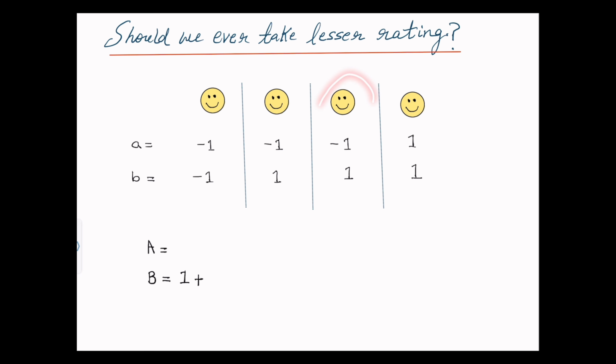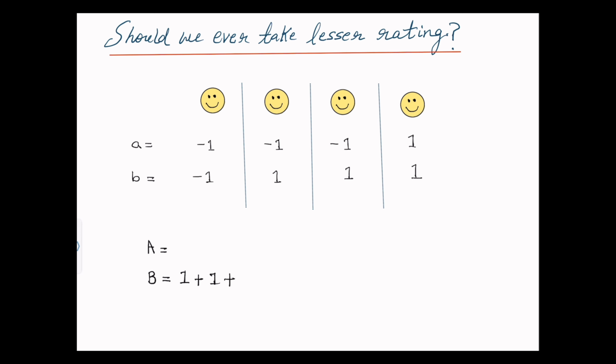Now, when we come to the third element, over here again, which rating are we supposed to take? We are supposed to take the higher rating and ignore the lesser rating. So we are going to add this one to B again. Now, when we come to the last element, again the ratings are same. So if rating of B is now 2 and rating of A is 0, let's think about the last element. Whose rating should we increment? Because both are 1, right?